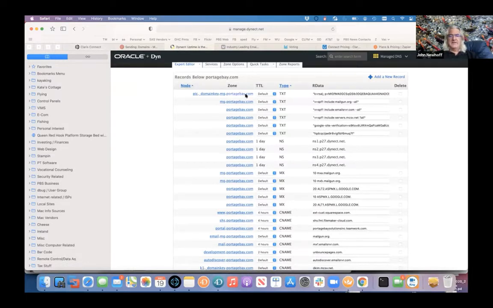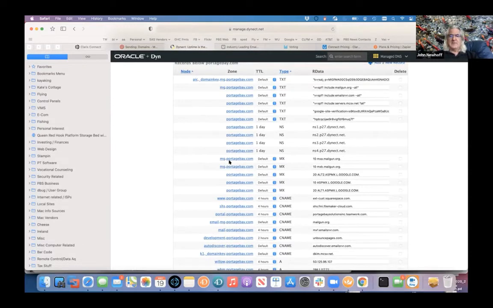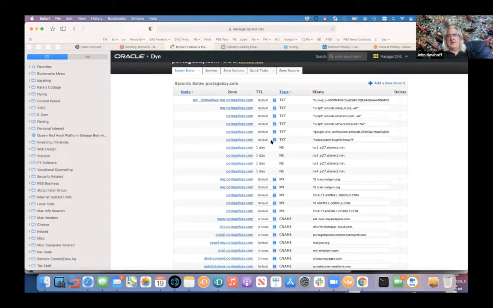So these top 2 here, this pic.domain key, the mg.portagebay.com SPF text DNS record, and then a couple of MX records for the mg.portagebay.com domain. I guess that's only 4 DNS changes, but getting all those created correctly if you're not a little bit familiar with DNS might be a bit of a challenge, or you'd have to have somebody else do it for you.